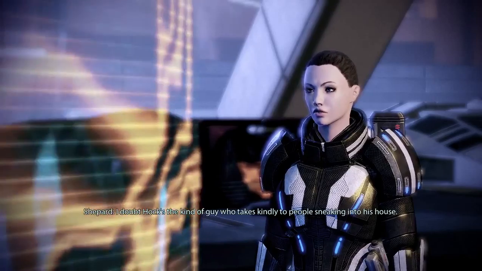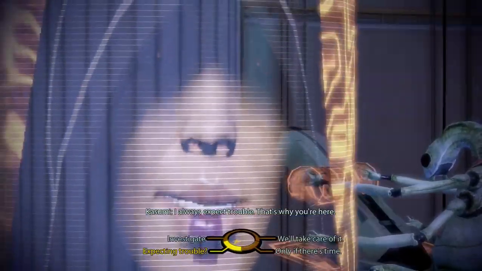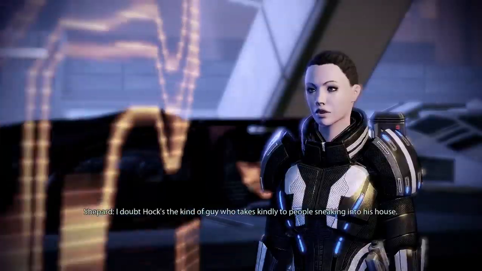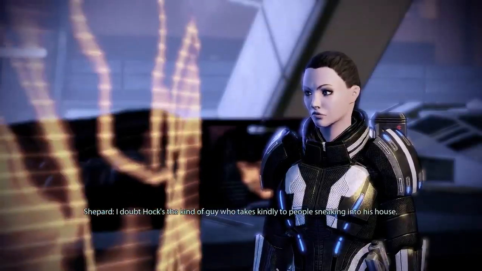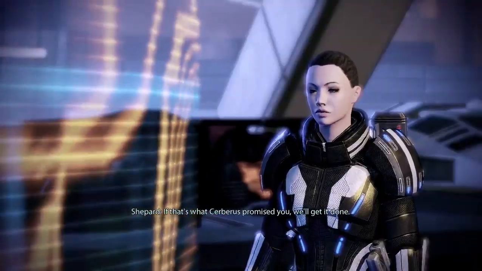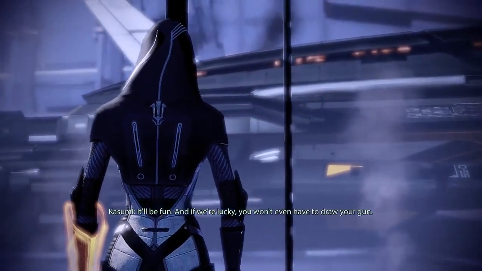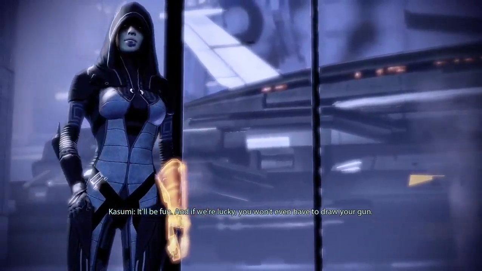I doubt Hawk's the kind of guy who takes kindly to people sneaking into his house. I always expect trouble. That's why you're here. If that's what Cerberus promised you, we'll get it done. It'll be fun. And if we're lucky, you won't even have to draw your gun.